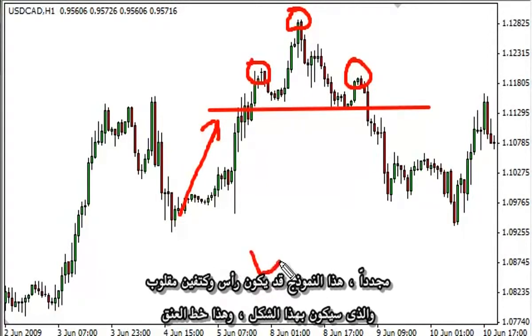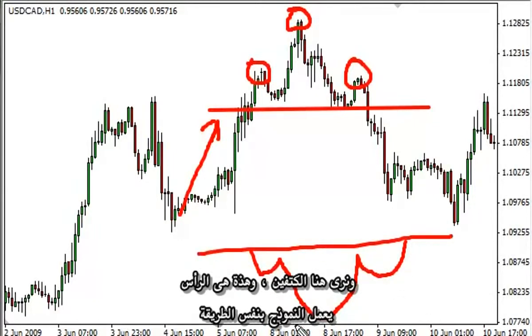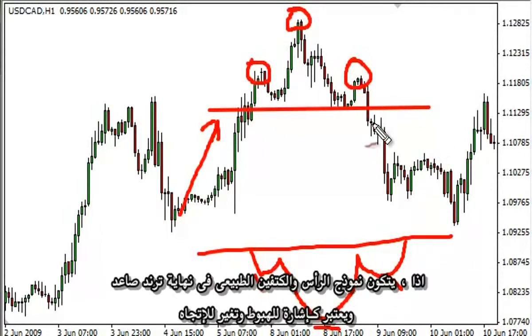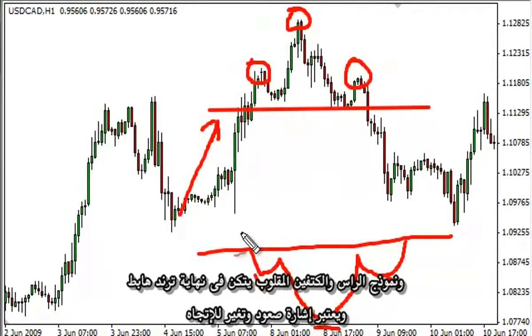Again, this pattern can be an inverse head and shoulders, which would look something like this on a line graph with the neckline. As you can see, the shoulders there, and there's the head. Works the exact same way, but in opposite. It breaks to the upside. So you get a head and shoulders at the top of a bullish move, which is a bearish signal because it is a trend change signal. And then you get the inverse head and shoulders at the bottom of a bearish move, which is a bullish signal as it is inverse.